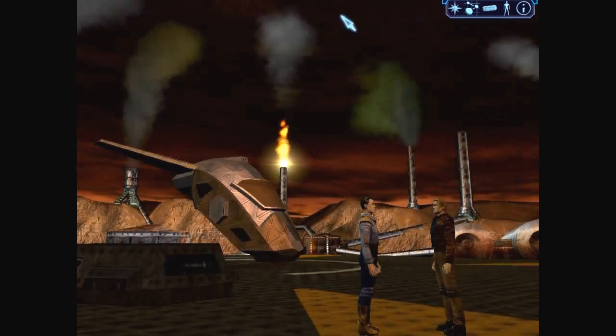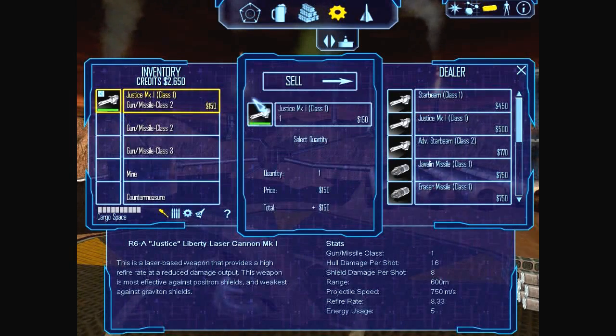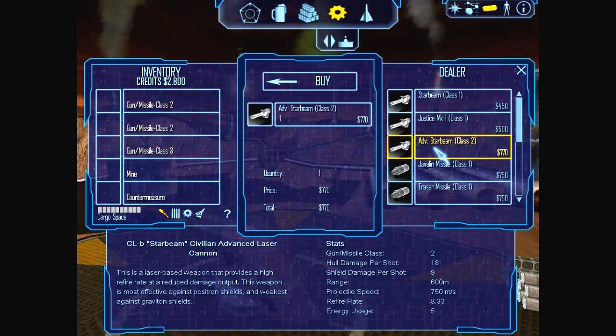Alright, let's go to the equipment dealer. We're going to sell the guns that we have now, and we're going to buy these guns, which are stronger. And the guns have statistics down here. You do want to pay attention to these, particularly the projectile speed, I find to be the most important statistic. You want your guns to have as close to the same projectile speed as they can, because otherwise it messes up your aiming. You probably noticed that when we were fighting the pirates, there was a little crosshair out in front of the pirate ship, depending on what direction it was going.